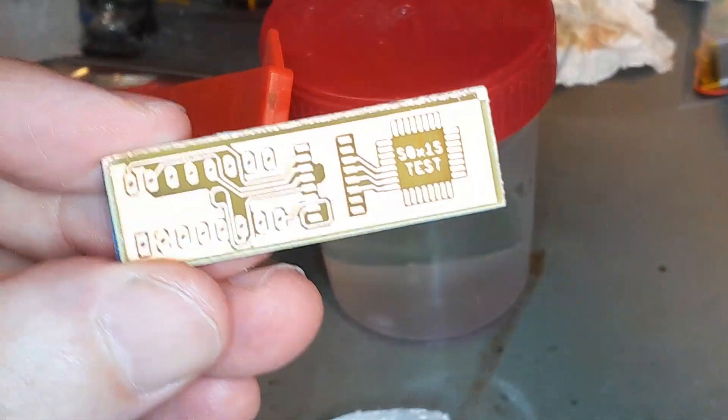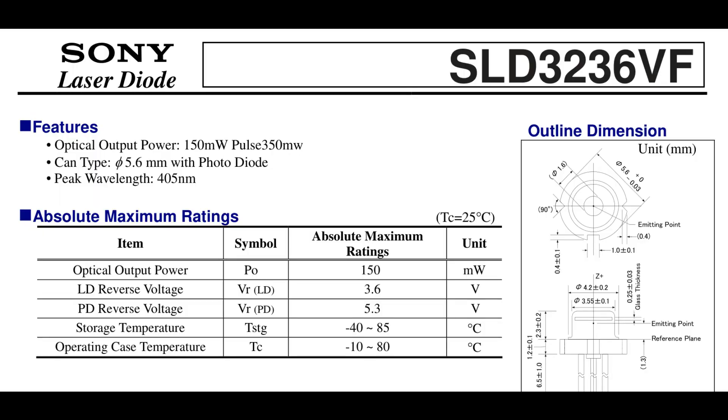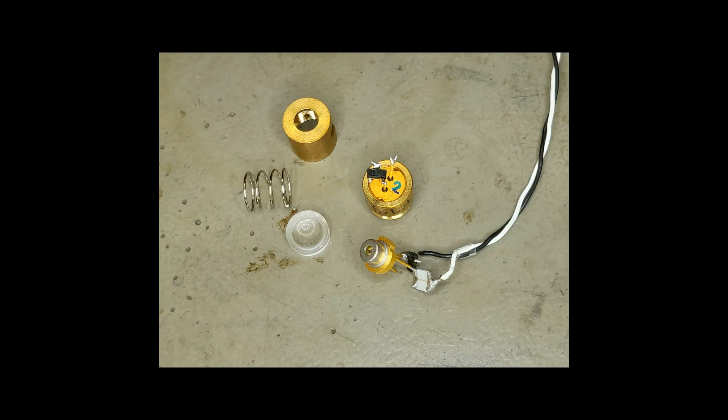Here are the components of the machine in detail. The laser is an SLD3236 150 mW laser diode from eBay. In the article it was described as original from Sony, but I doubt that this is true — anyway, for a hobby project I don't care. I operate it with 100 mA only to be on the safe side. The collimator is an inexpensive one made out of a single plastic lens only. The beam distance to the moving table of the machine is 24 cm, so that 8 × 1.8-degree steps of the motor spans 6 cm on the table, which is sufficient for my type of projects.